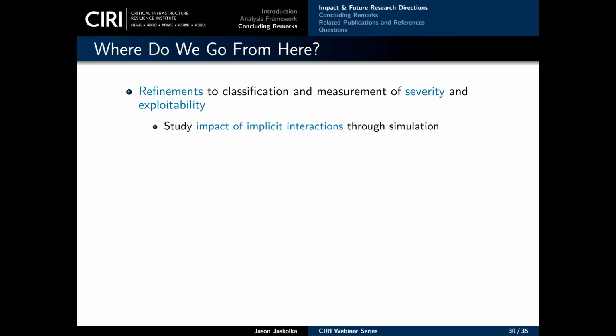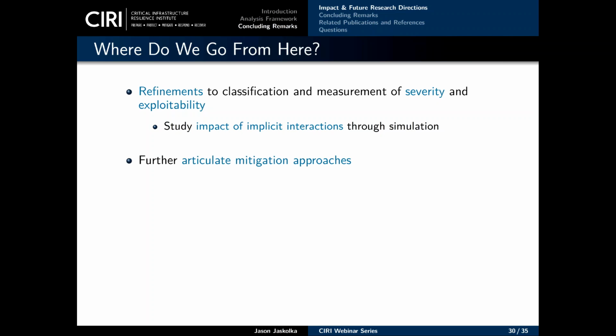And what we want to do is now study what exactly does that mean? What does it mean to influence the sink behavior? And does that behavior give rise to a very critical consequence, or is it something that's really not so bad? So something along the lines of, if you find an implicit interaction in a nuclear command and control system, if I exploit an implicit interaction, am I going to cause a light on a control panel to blink on and off, or am I going to cause a complete nuclear meltdown? And knowing the difference between these two things is very important for us moving forward for really prioritizing how to deal with these vulnerabilities.